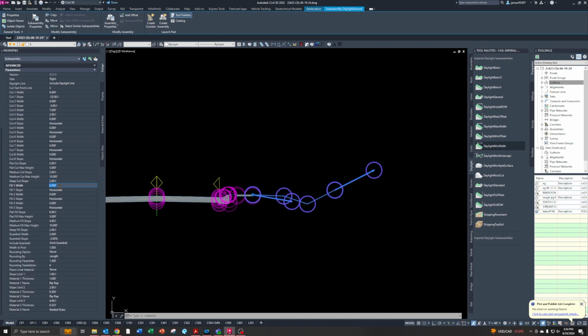And then you'd go through and do the same thing with the fill. So we'll match 8 at -4%. And then 6, -3 to 1.